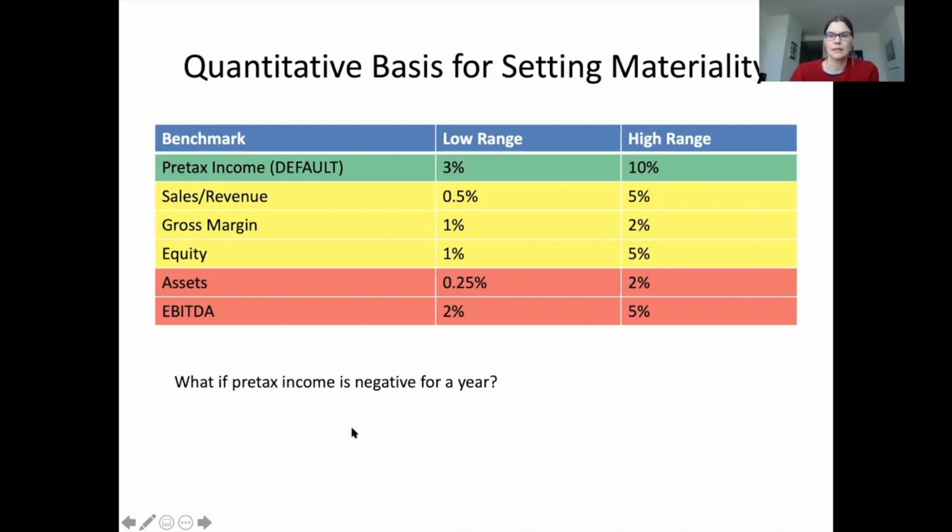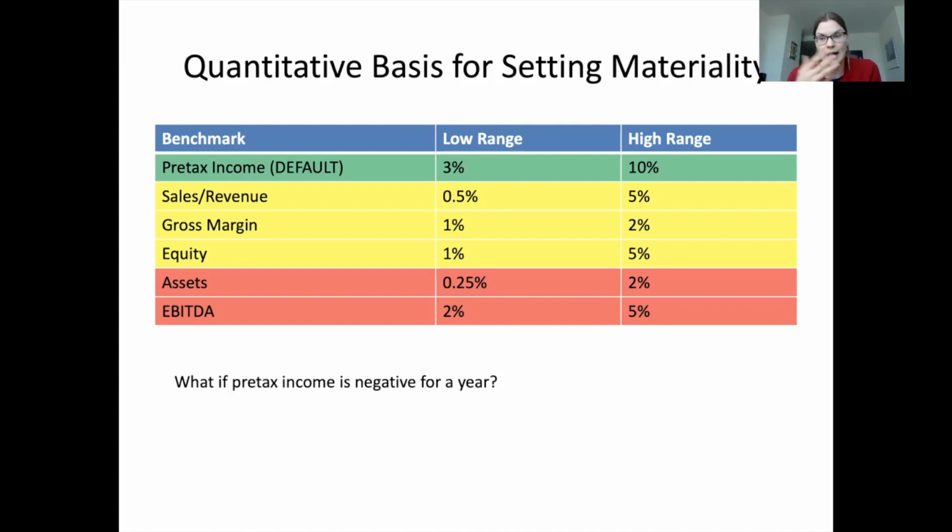So if pre-tax net income is break even, near zero, or negative for a year, and I take 3% of that, then I'm basically taking 3% of zero, or a negative number. So I'm saying zero is my materiality threshold. So basically any number is going to be above that. Everything becomes material. That's not going to work, right? I'll be auditing this client for years if everything's material, because in that case, you'd basically be providing absolute assurance, right? If everything over zero is material.